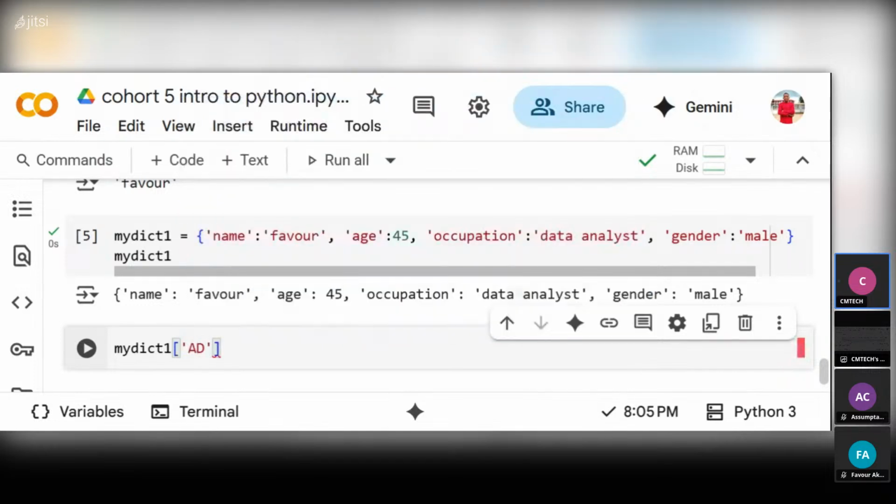Let's call it address, and I will assign it a new value, let me use a string, like this: 28 24 Benin, Lagos Express.